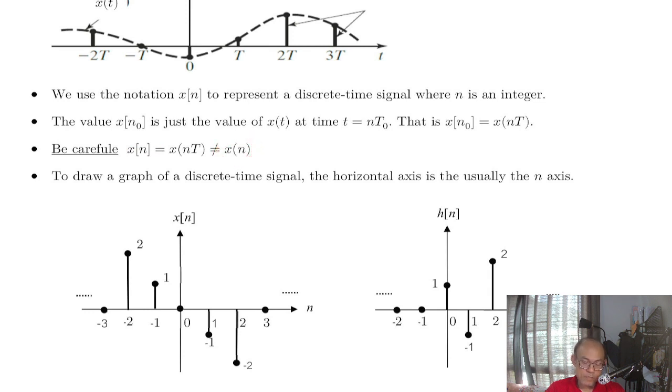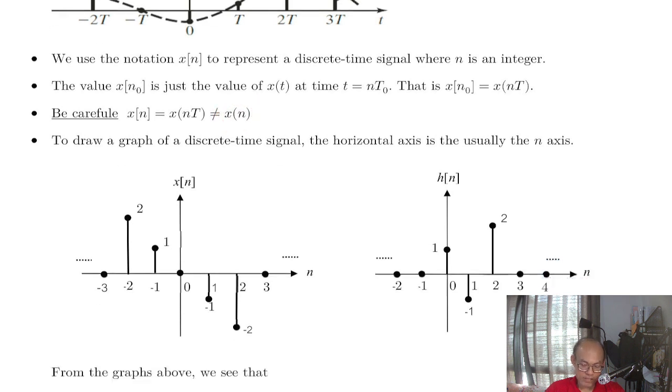See, there's a little confusion in the terminology or notation here. Whenever we write down a curly bracket here, it means that this is going to be the value of the time. So x of parentheses n would be the value of x at time n, whereas x at the straight bracket n means the x of the order n. The nth value, the nth sample of x is not equal to the value of x at time n. You have to be careful about this.